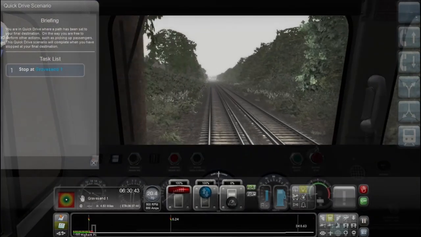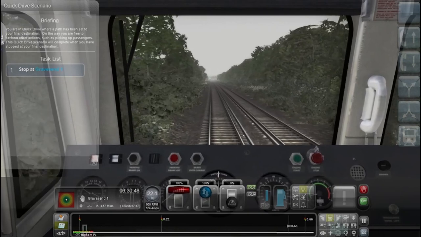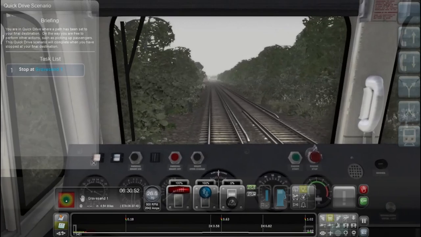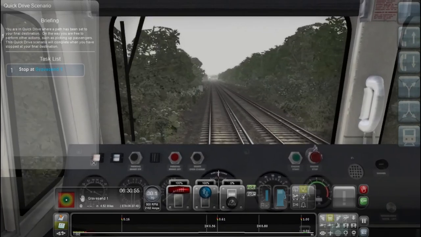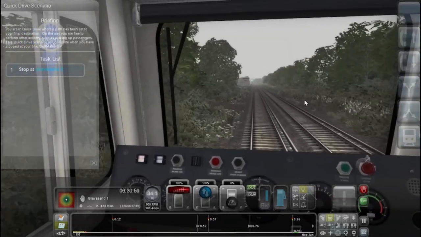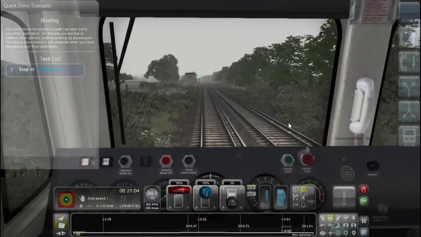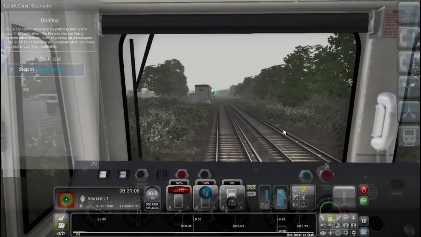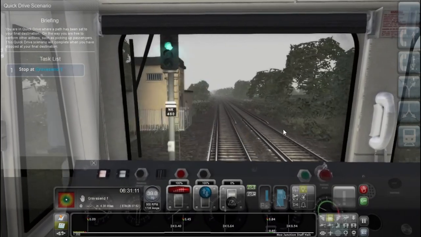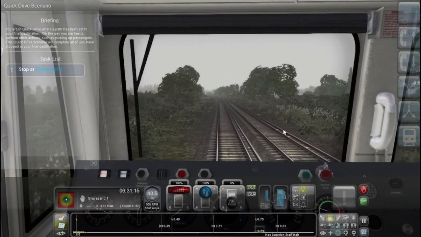Which is a good thing about this quick drive, you can just go whatever you like. The speed limits are endless. But with scenarios, you have to rely on the speed limits, otherwise you lose points and fail. So we're gonna stop at Gravesend Station, and then that will be the end of our journey. So I'll probably stick with the speed limits so I can practice a bit more.